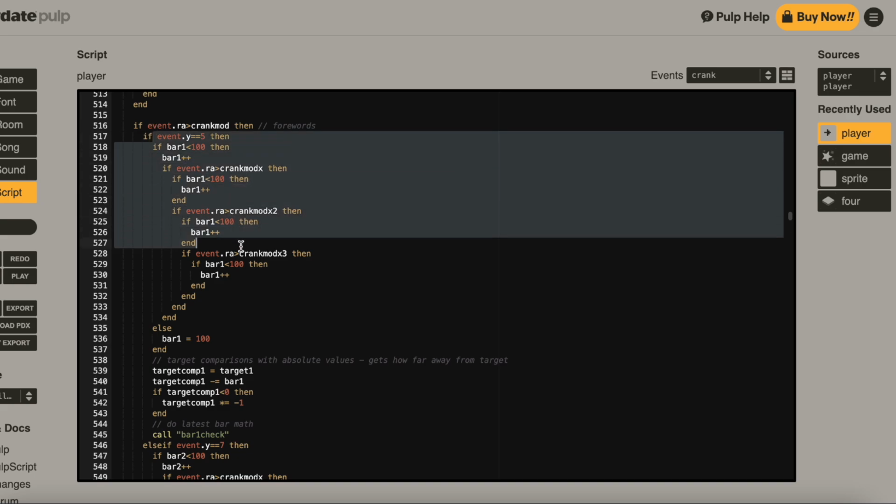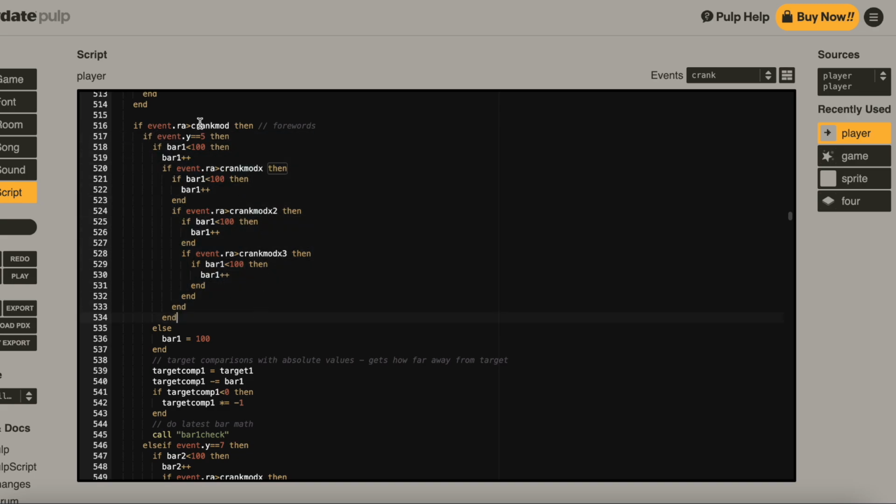So using these nested events, you'll see that we're starting out slow. We're starting out with, are you moving it at least 1? If you're moving it 1, we're going to tick this up 1. What if you're moving it a little bit faster? Now, this if conditional is only going to trigger if in that single frame you're cranking at least crank mod x.